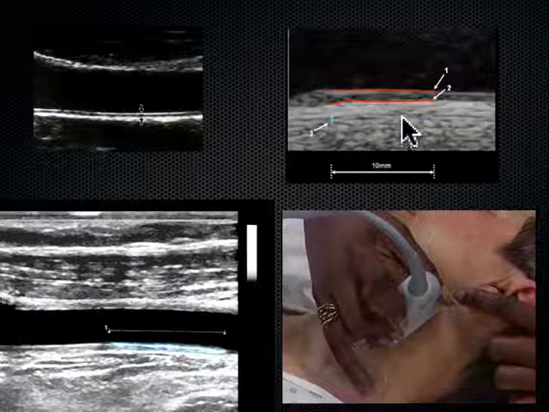Make sense? So this is the intimal layer, this is the medial layer down here, and that thickness that you see there, that's the intimal medial thickness that you're going to measure. And hopefully for your patient's sake, it's less than a millimeter. And we can see another example down here. And this is how you place the probe. You place it here in the long axis like this down the patient's neck.